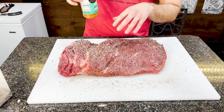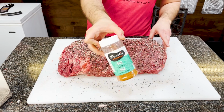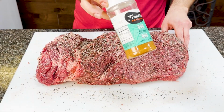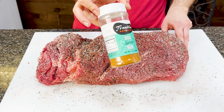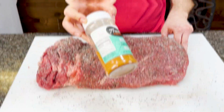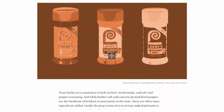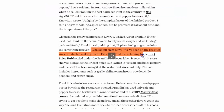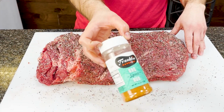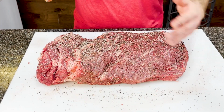Now, once the back is done, I'm moving on to the second layer, which is the Franklin BBQ spice rub, as of last year, that he currently uses on his brisket, probably as a finishing layer. I doubt he's only using this, but he did say in an interview with Daniel Vaughn in Texas Monthly that this is the rub he's using on his brisket. I think he's using some kind of mixture of a layer of pepper and salt, and then he layers this on, just like you would do with Lowry's, for instance.